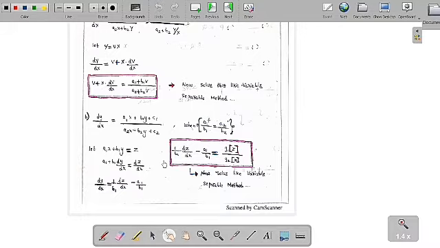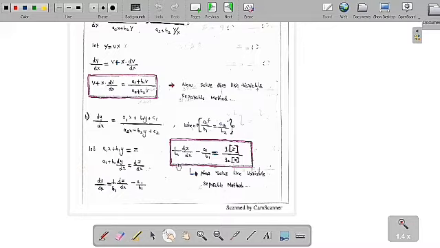By these two procedures we are going to convert it into a homogeneous equation, and then by using the substitution we are going to make it in terms of the variable separable method, and finally we have to replace those values by the actual values, and then we are going to get the general solution. So up to now we have learned two methods to solve the first order first degree differential equation. The first method is the variable separable method, and the second method is the homogeneous method.